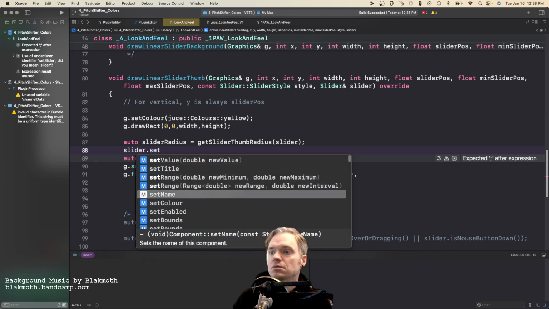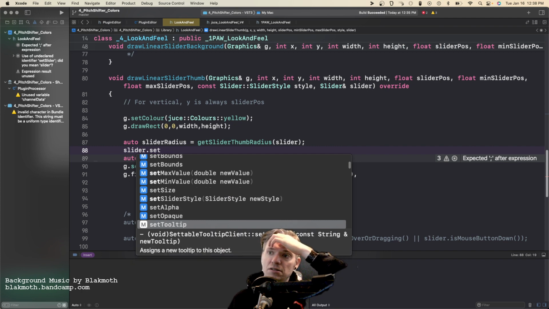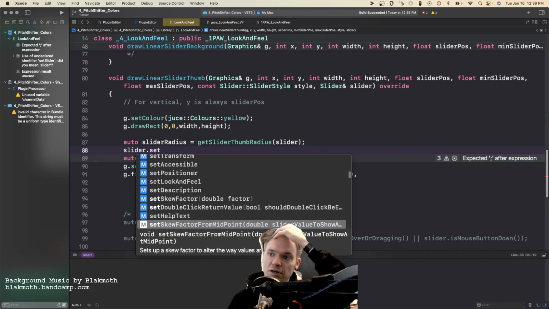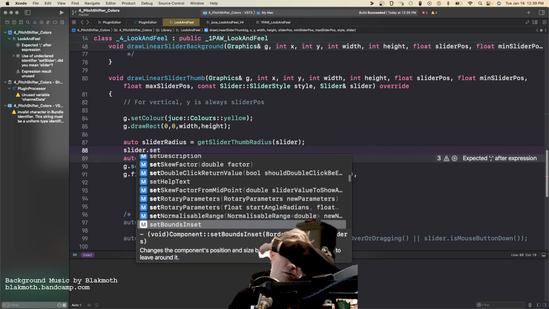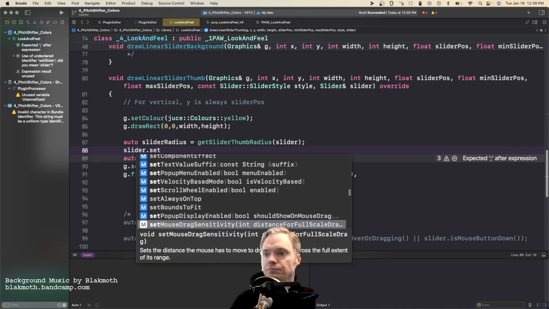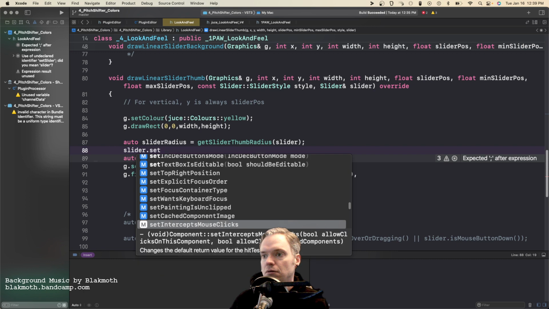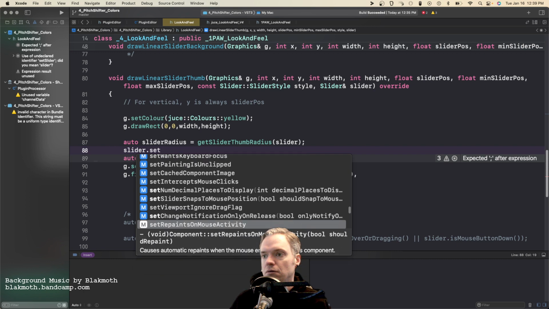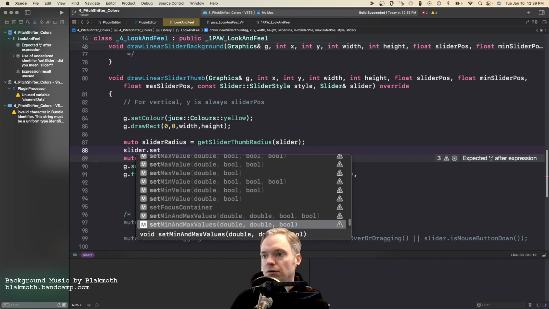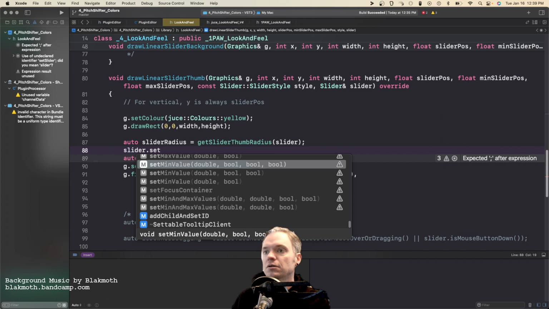Anything? There we go. Set bounds, set max value, set min value, set size, set slider style, set skew factor. I don't think there's anything about thumb on here.